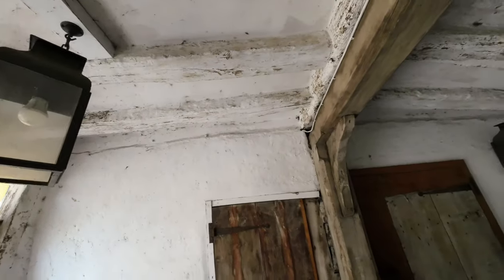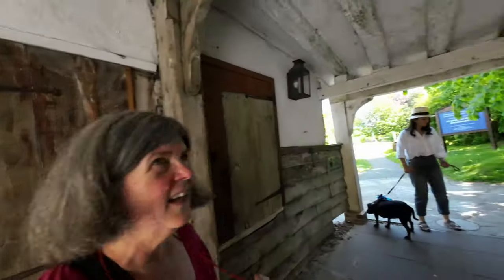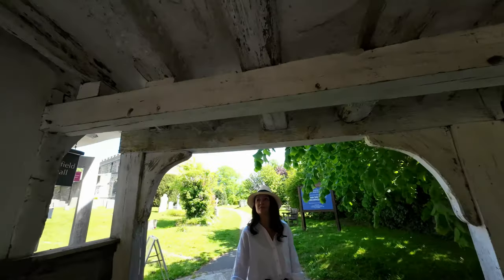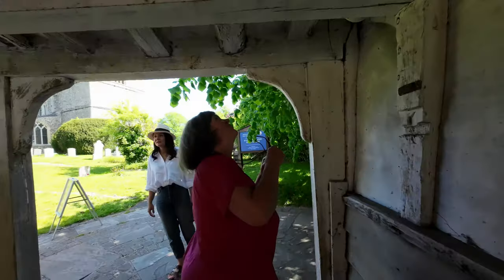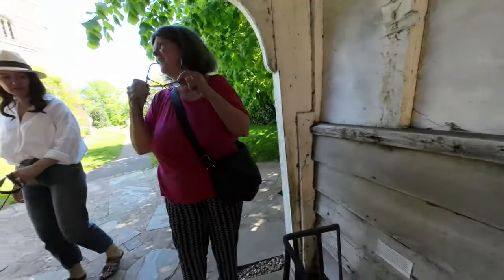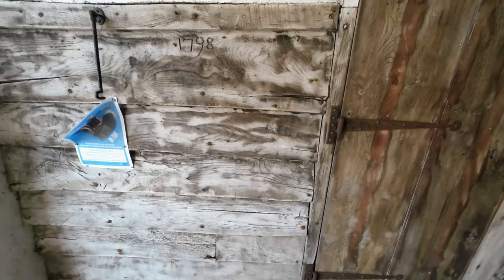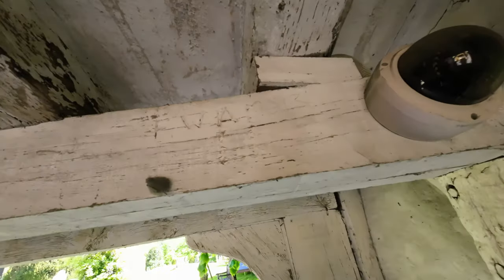If you go to Felsted's church, 1798, you have the similar thing there, as you walk through the Guildhall. You have lots of graffiti on the walls. Well, I can't find it now, but Mr. Sparks also left his mark here somewhere. Oh no, I can't see it now. Mr. Sparks, the secret graffiti artist. I wonder if it's on the lower panels. HAS, initial. You got FWA.